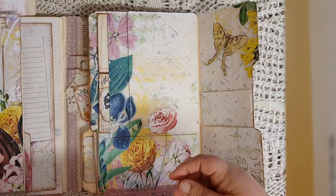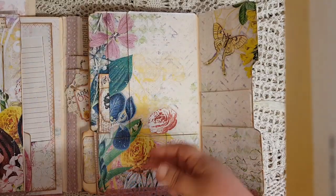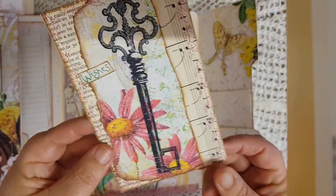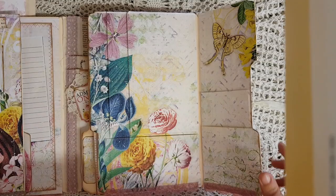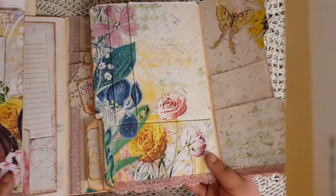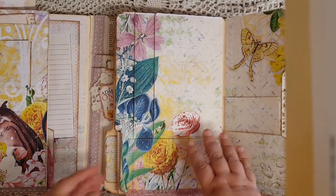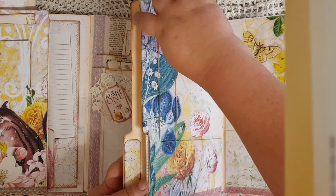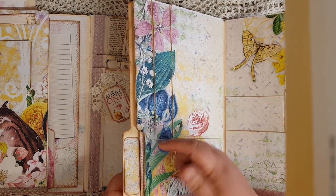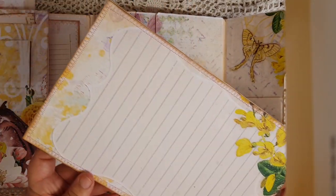Sorry, I keep repeating myself - there's a lot in this. It was a lot more involved than I thought it would be; it took me a long time to do this one, and it's partly why it's so late. These are really cute images, and there's your ghost pocket - which is one of the pages in the kit. I have actually added some lace trimmings to the bottom of that page, and it's the same on the other side. Then again you've got your large pocket here. I have put a place for you to add a label or whatever you want, and in that large pocket here's another large journaling card.